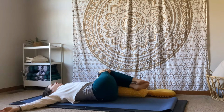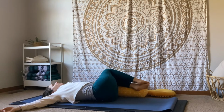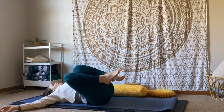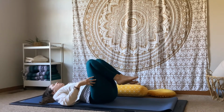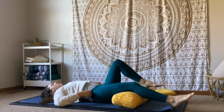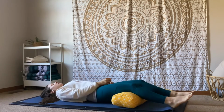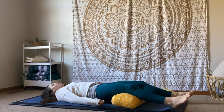Take a big inhale breath. Exhale to let it go. Bringing those knees back into your chest. If any final rocks side to side feel like they're calling you, I invite you to take them. Otherwise, we're going to set up for Shavasana, our final resting posture. If you have a bolster, that can be really nice underneath the knees, so just sliding it down. Pillows can be nice.